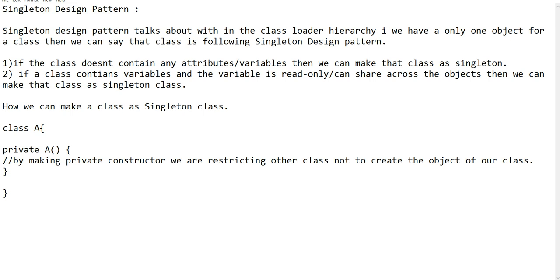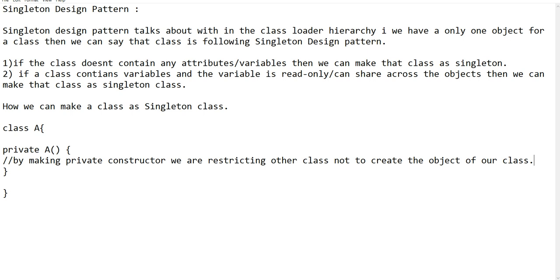If we have a public constructor, then anyone can create an object of our class. So, to not allow other classes to create objects of our class, we make the class constructor private. So no one can create a class object apart from our class, right?